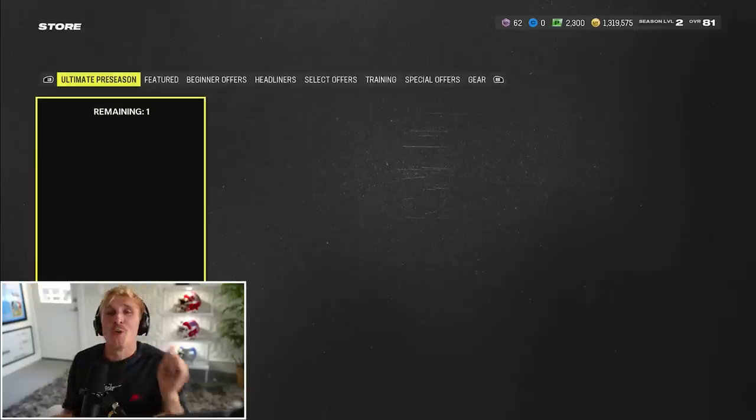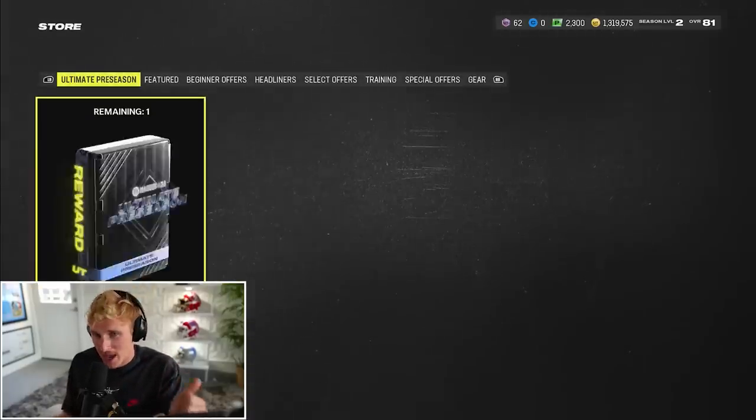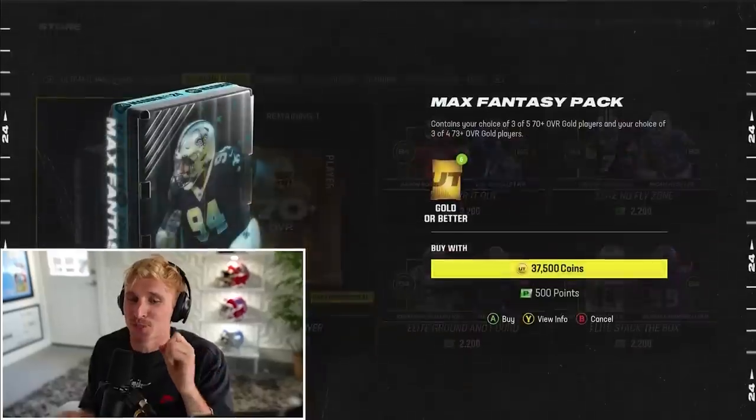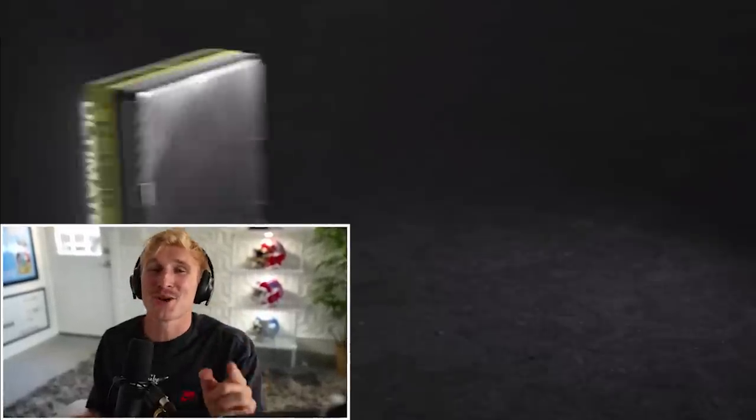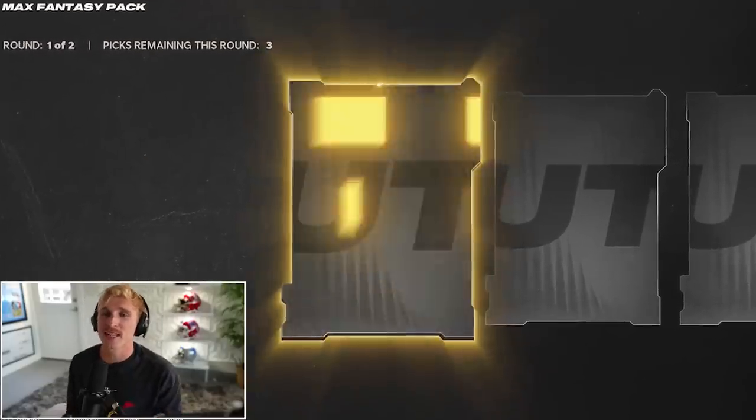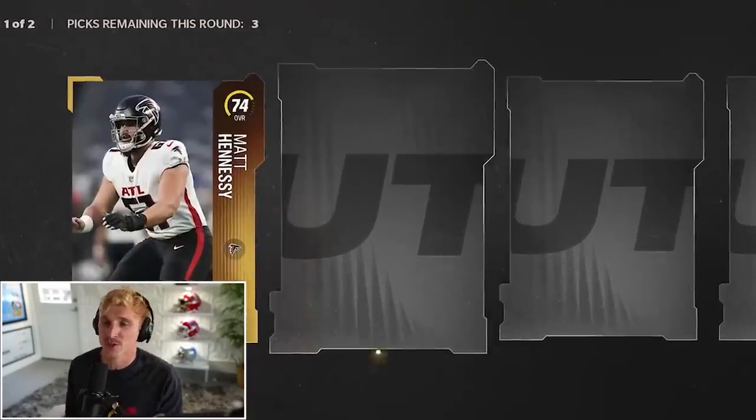Oh, if that's not content, ladies and gentlemen, then I just don't know what is. So one win adds $75 to the bank. We also had 4 touchdowns, so that's 4 max fantasy packs. And the rage quit gives me any pack of my choosing. So there's a few things I'm going to do here. Let's open our max fantasy packs first, and then we'll talk about it.